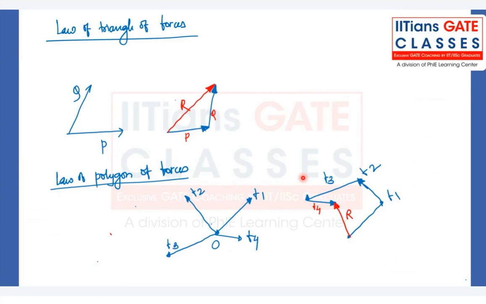Rishabh is asking why we are taking the resultant in the opposite direction. Rishabh, can you tell where the resultant will come for these two? Will it come in this direction or in this direction? No, it will not come like this, Rishabh. If I have a body and I apply force like this, pulling in both these two directions, how would it be equivalent to pushing? It will obviously come outwards, right?